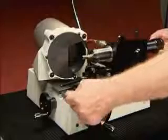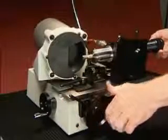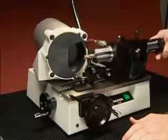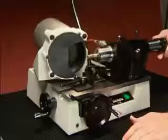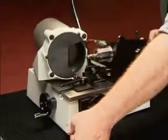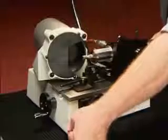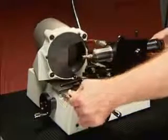Sharpen the secondary as you did the primary cutting edge. Thread the end mill onto the stylus as close to the shank as possible. Move the feed knob into the secondary until it touches, then pull until the end mill comes off the stylus. Push down the clearance handle, reposition, release the handle, and repeat until the secondary clearance angle on all flutes has been sharpened.